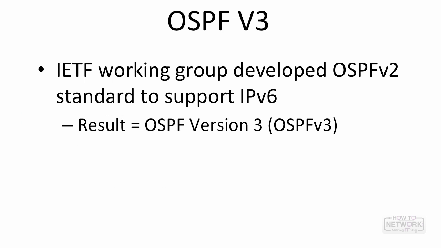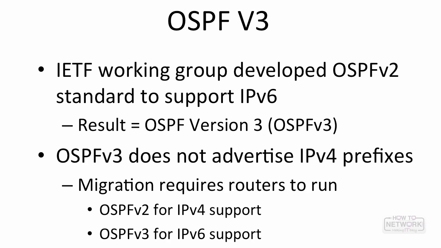Now regarding OSPF, in order to support IP version 6, an IETF working group took the OSPF version 2 standard and made changes to the protocol to support version 6, resulting in the new protocol named OSPF version 3. To migrate to IPv6, routers run OSPF version 2 for v4 support and version 3 for IPv6 support.